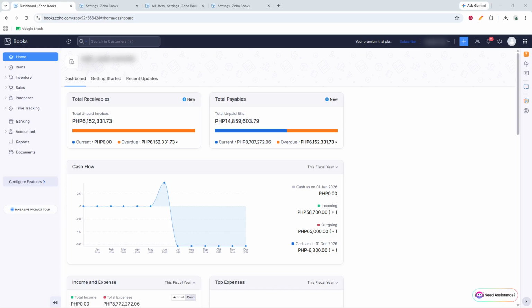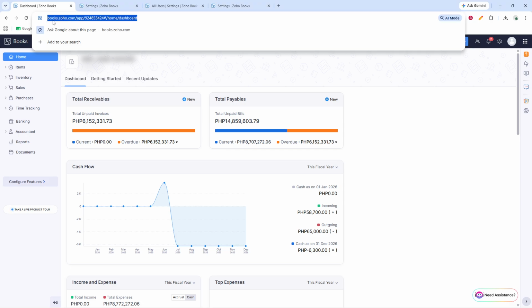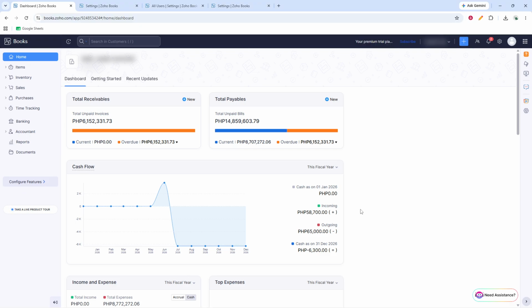Here's how to add a user in Zoho Books step by step. Start by signing in to your Zoho Books account. Once you are in, wait for the main dashboard or home screen to load so you can see the navigation clearly. The next action happens from the Settings area, which is available from the top right corner of the screen.